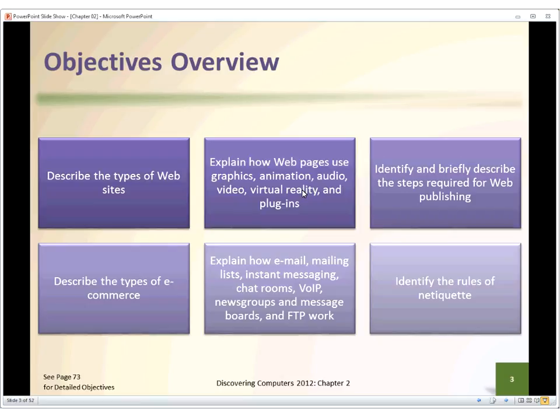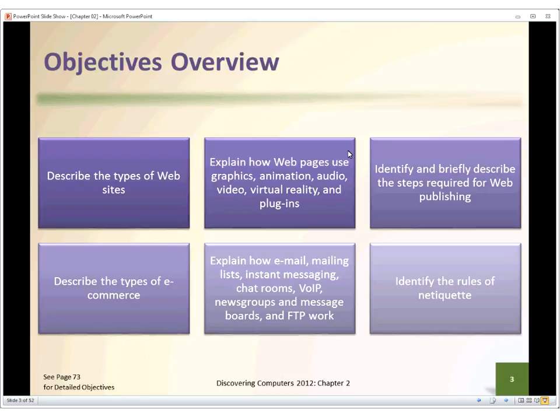And then the different types of internet or World Wide Web activities or applications that you use: email, mailing list, instant messaging, voice over IP, file transfer, news groups. And then the last thing that the authors talk about in this chapter is sort of the protocols or rules or the good practices that you should exhibit when you're using the World Wide Web and using the internet. They call this thing netiquette. So it's like your etiquette or your manners, and there are rules of netiquette that the authors talk about as well.